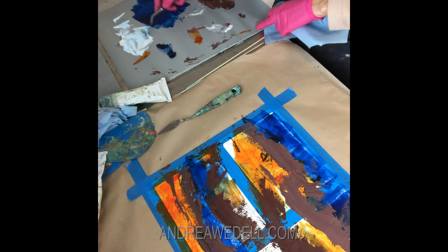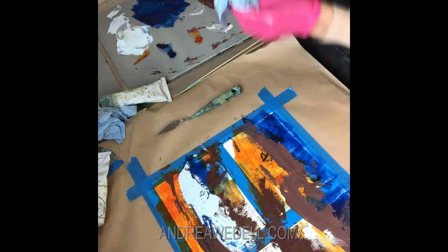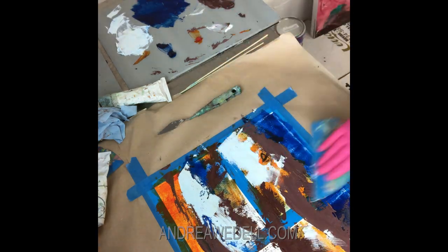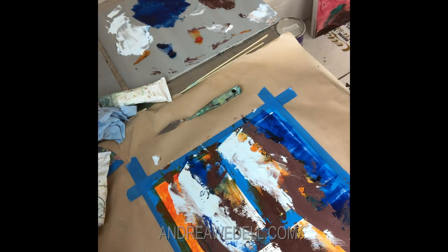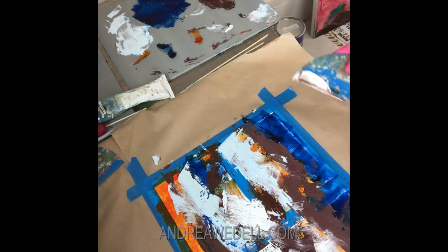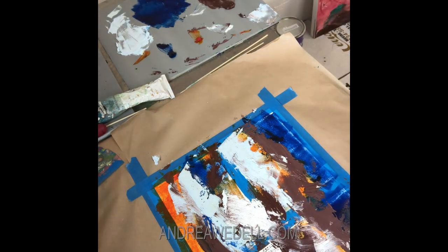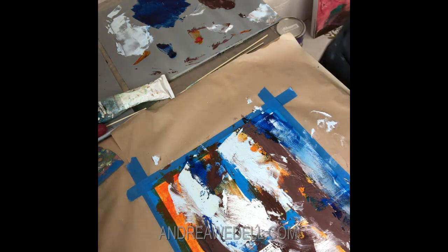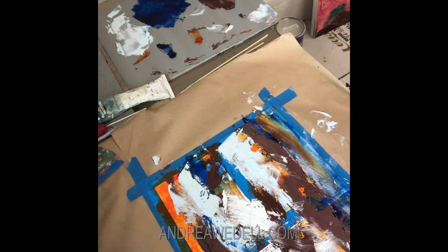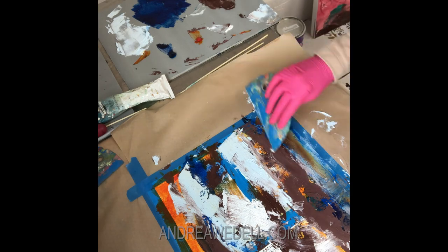I only use the brayer on the very first layers because otherwise it's just going to mix and get a little muddy. I'm mixing in my zinc white and the blue, pulling across very lightly — trying to, anyway. I'm trying to pull across really, very lightly, barely touching the surface to get those kind of foggy cloud white shapes. Mixing it a little bit in some areas, pulling into it, scraping it back.